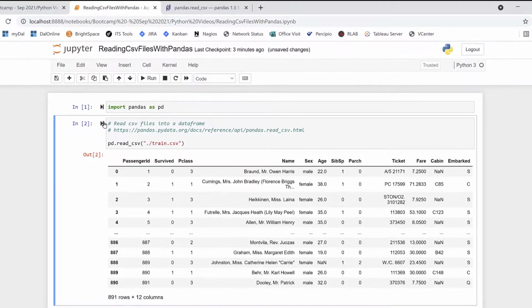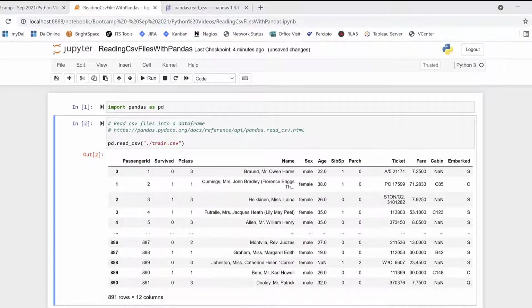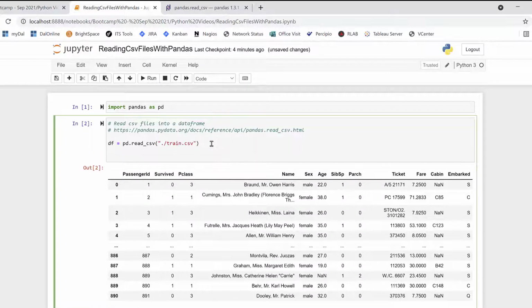Oh, now from the data dictionary we saw 10 rows, but passenger ID and the name column were not mentioned at the time. Now that we have our data imported, we're going to assign this into a variable. Just call it df for data frame. We can see here it's from row 0 to row 4, then it's got some dots, and it looks like it goes all the way down to row 890.